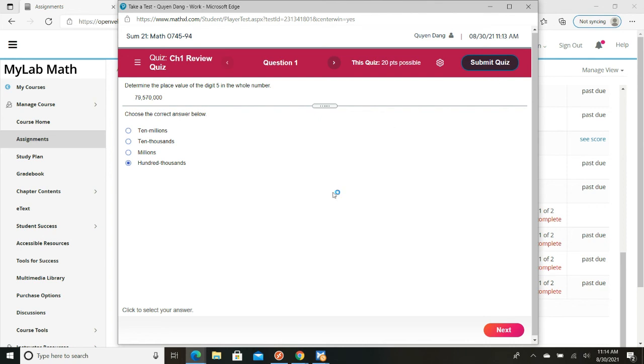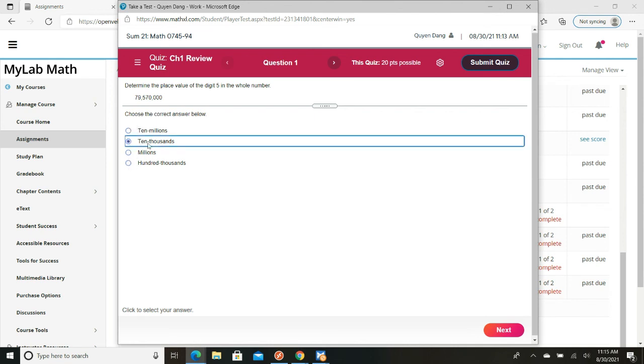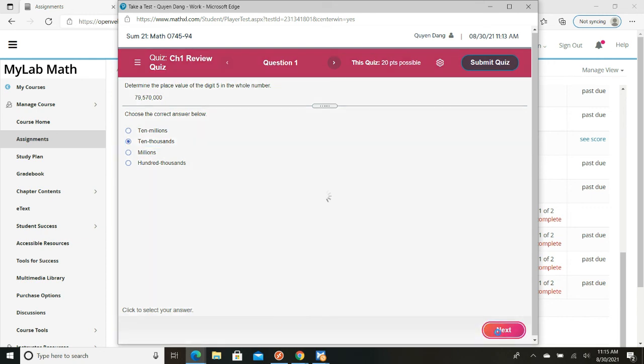If you want to get to the next problem, you want to go here towards the bottom right, where it says next. And again, choose your answer. And then let's say I choose my answer here, for example, and I click next.